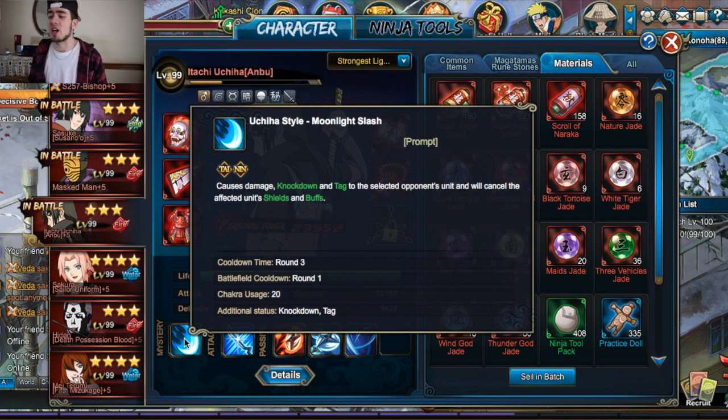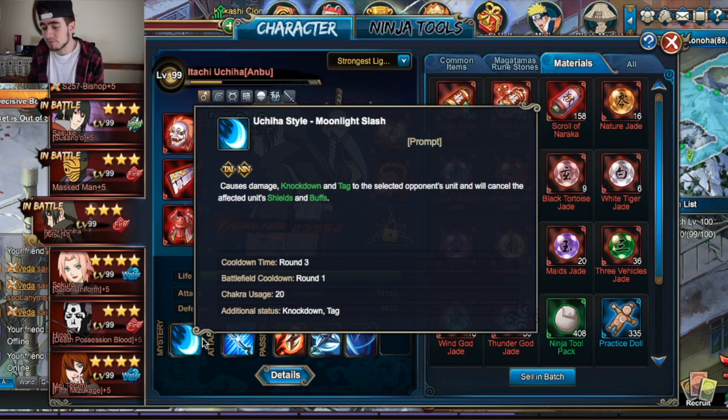So, Uchiha Style Moonlight Slash. This is a prompt skill. It will do taijutsu and ninjutsu damage. It will cause knockdown and tag to the selected opponent's unit and will cancel the affected unit's shields and buffs. That does not say afflicted, it says affected. So this is really nice. It also only consumes 20 chakra. So if you have any other skills or mysteries that only cost 20 chakra, you can use that as well.